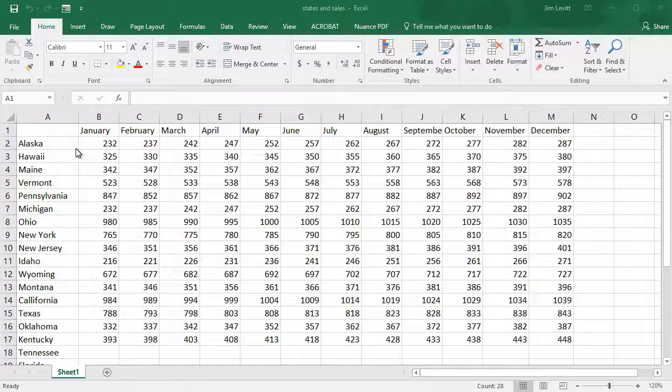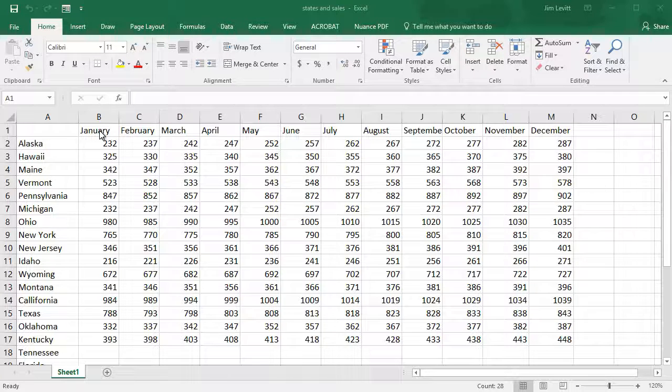In this tutorial in Microsoft Excel, I'd like to show you how to quickly and very efficiently format either text or numbers using a style. When you open a workbook in Microsoft Excel, it automatically has a style called Normal. You can change the Normal style, you can create a style of your own, or you can use another style. Let me show you how.